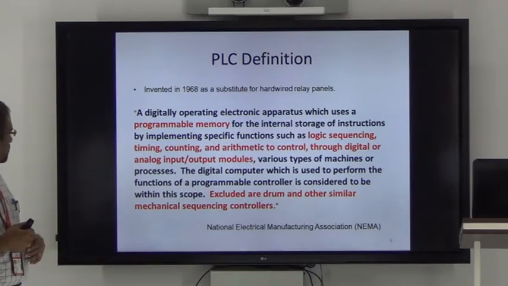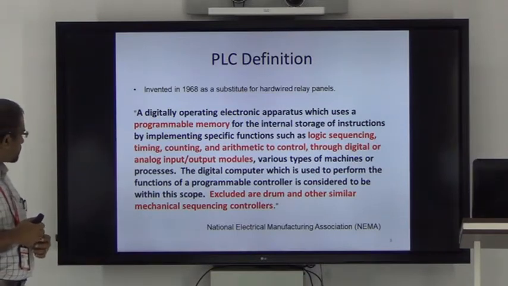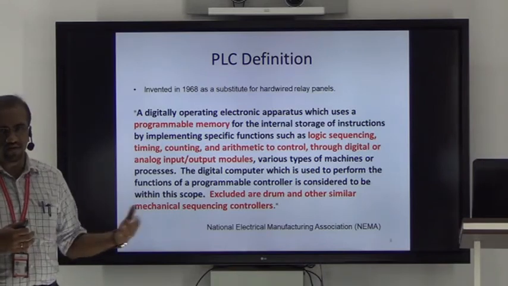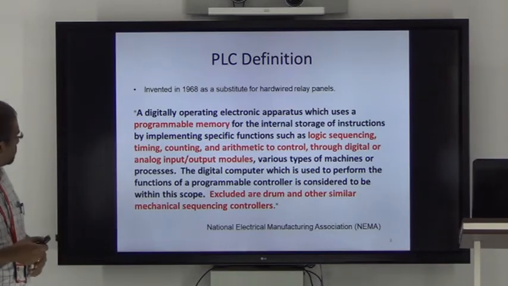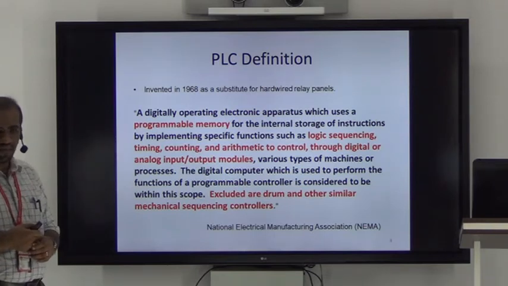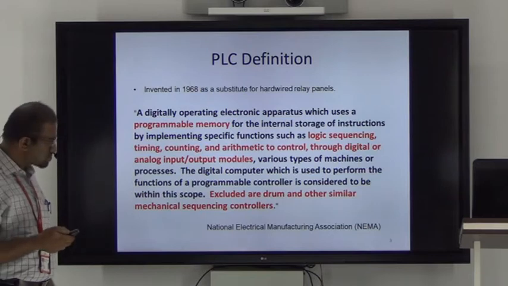Drum and other mechanical sequencing controllers are excluded in this domain. That is the basic definition given by the National Electrical Manufacturers Association.